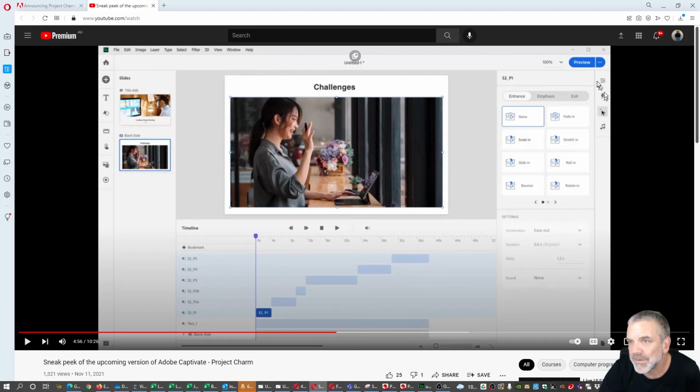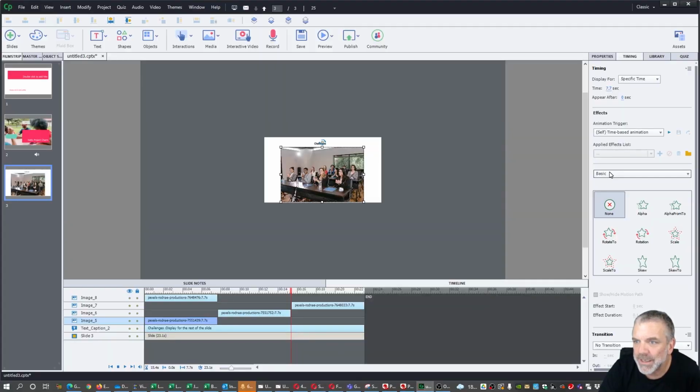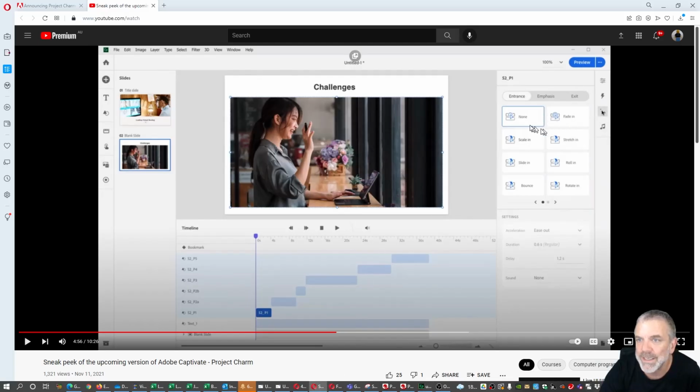There's a button, or there's a couple of buttons over here. We've got the audio button. There's another button which brings up the animations. You'll see we've got entrance, emphasis, and exit. So this is very similar. We've got emphasis, entrance, and exit. So we do have the same sort of categories of effects, but the effects are now being accessed via their own button, which we can get to quite quickly.